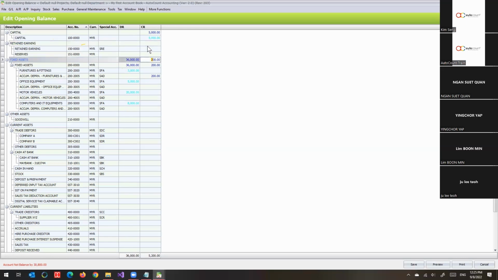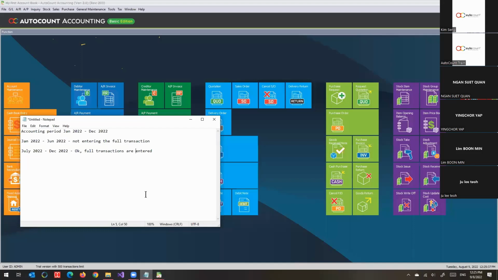You see, I try to type something at an account that contains any sub account, right? I cannot write or key in any value into the parent account. Okay. So the account that allows me to enter the balance must always be a LIV account. LIV account. What is LIV account?